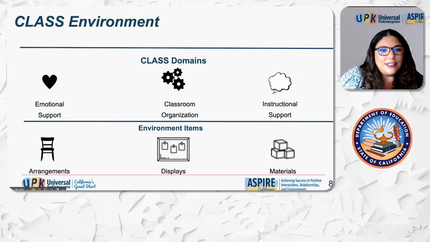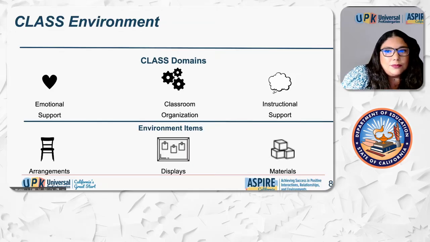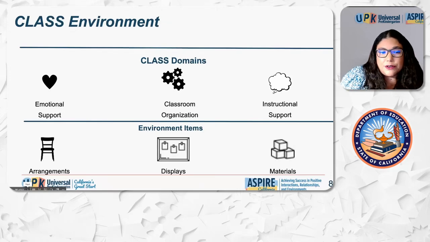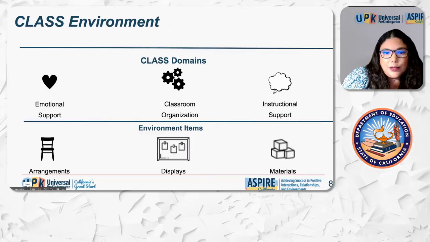Next slide. Classroom interactions, as described by the CLASS tool, are at the heart of children's learning and development. By focusing on the materials, displays, and arrangement that most directly influence teaching and learning, CLASS Environment can support educators in designing early learning settings to better support meaningful interactions. So throughout today's training, we'll use these symbols that you see here on the screen to show which CLASS Environment item aligns with each CLASS domain.